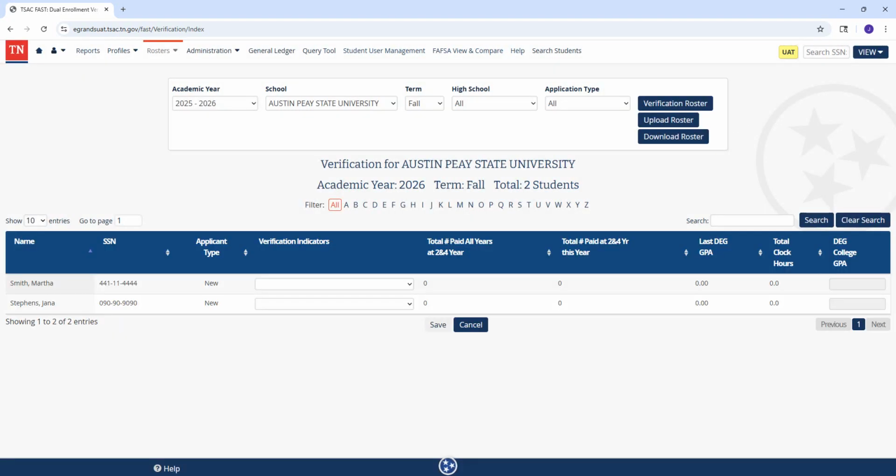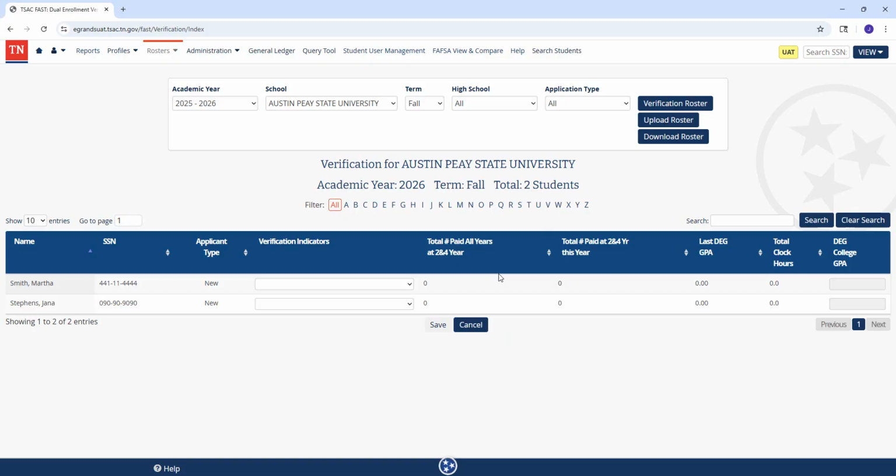Knock on wood, but we're just completing some last-minute testing on those processes. So I'm going to click on verification, and this is going to display the roster for that particular term. And you should hopefully notice there's not a lot of big change. We just did clear up some of the columns that we didn't think were relevant anymore for verification, limited it to just things that we think you would need.